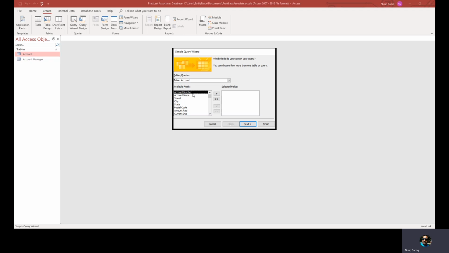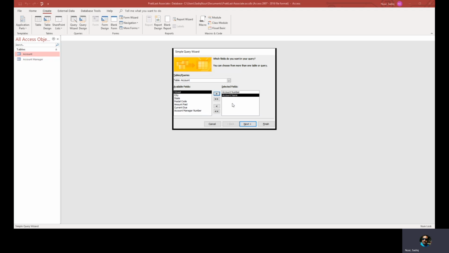Now, which fields do you want so that you can ask questions about them? To add from the available fields to the selected fields box, you can either double click it like this, or you can use the greater than sign to add. So it's up to you. If you say I want the account name, you will hit the greater than sign.